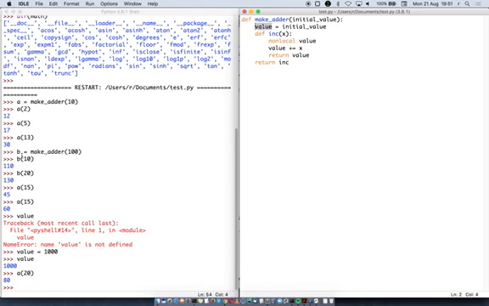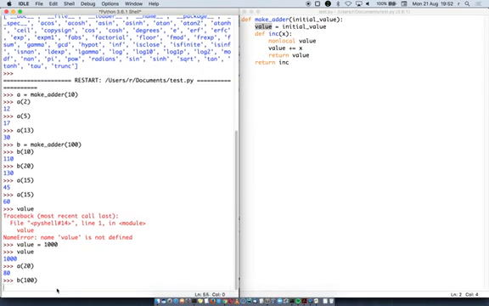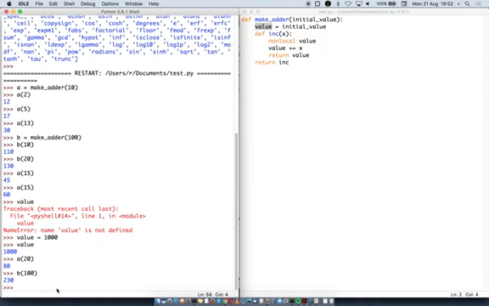Moreover, I can define two such procedures, B and A. The value defined for A is different from the value defined for B. They are local to that. So if I go and evaluate B of 100, I'm going to get 230. That has nothing to do with the 1000 that we have defined outside. Okay?